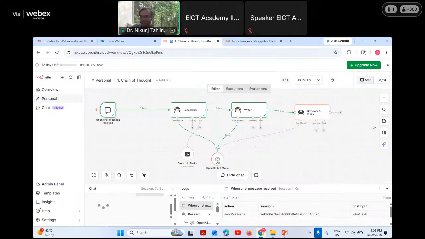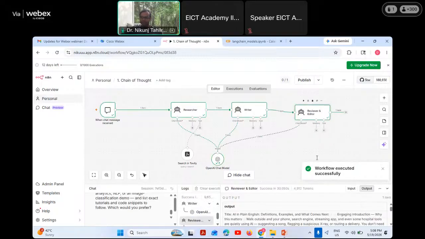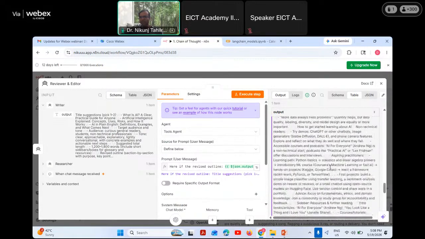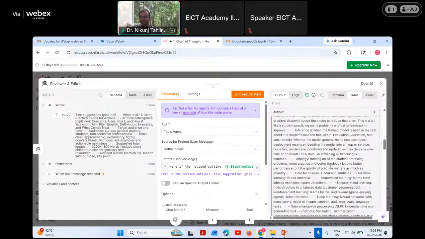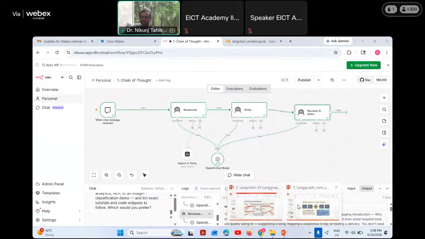Okay. So this is called prompt chaining, where it will do all this task with the help of brain, with the help of tool, and with the help of memory. Memory, although I have not attached over here, but yes, this is the prompt chaining workflow. So it is doing many heavy lifting for reviewing the task, and maybe it gives you the output over here. So this is how it does, like AI in plain English, and this is the whole blog it has generated. Okay, this is called prompt chaining. This is this workflow.